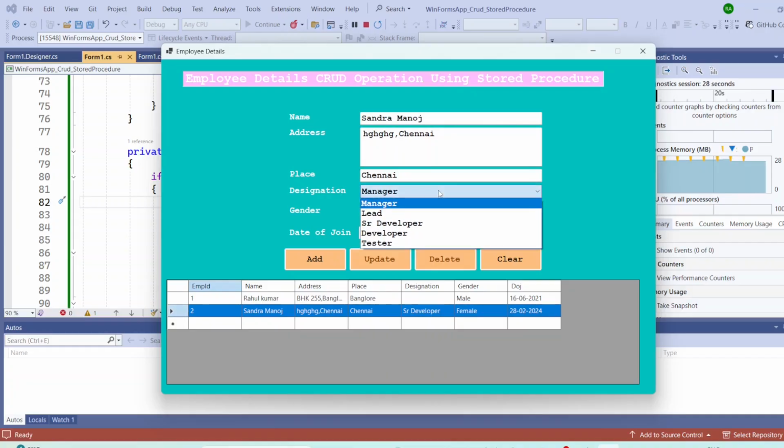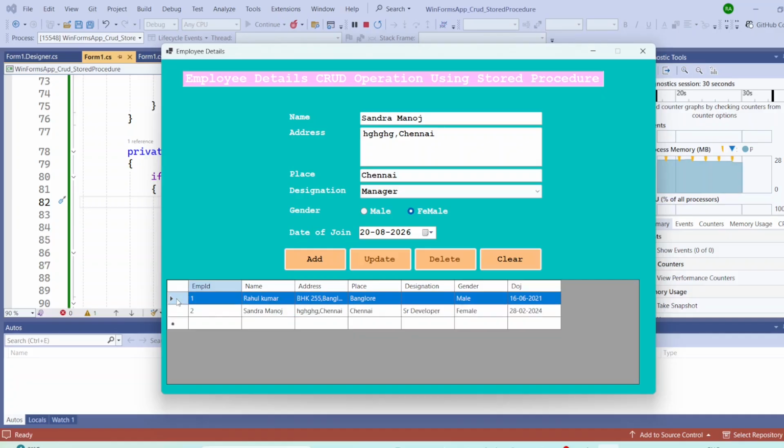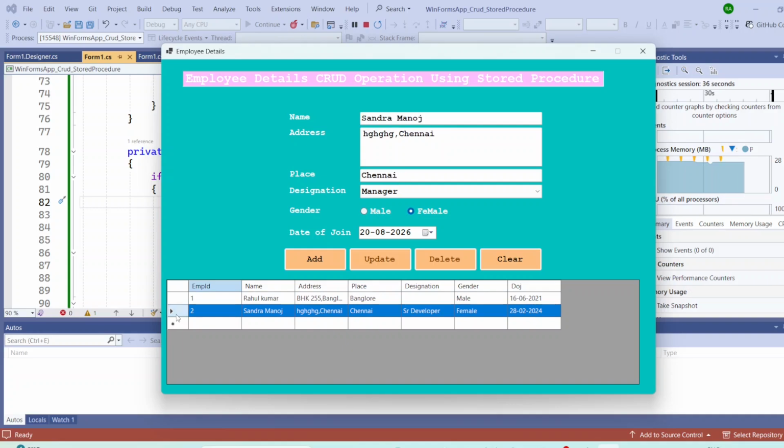So this designation not changing, right?